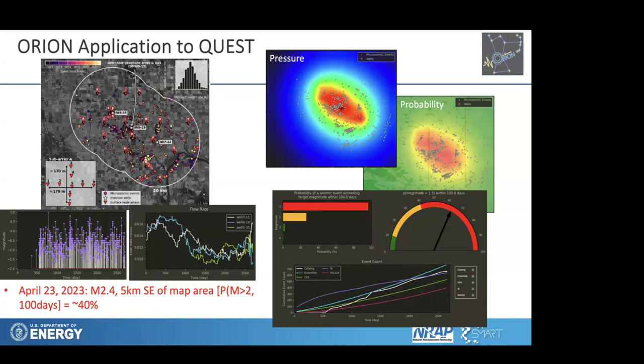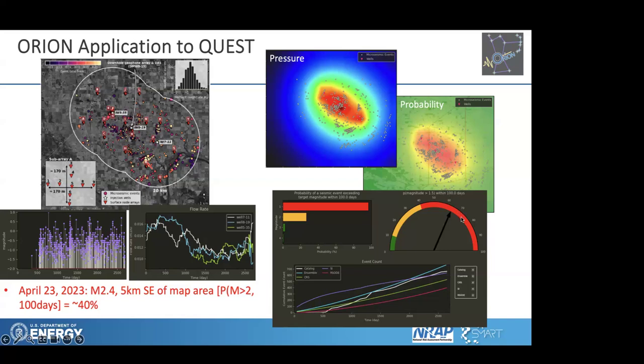From this pressure and pressurization rate map, we are generating probability of exceedance maps that look something like this for this area. And again, this is our temporal forecast with the catalog data in white and the different component forecasts in the colors. In this case, the traffic light protocol was set to produce a probability for a magnitude larger than 1.5 occurring in 100 days.